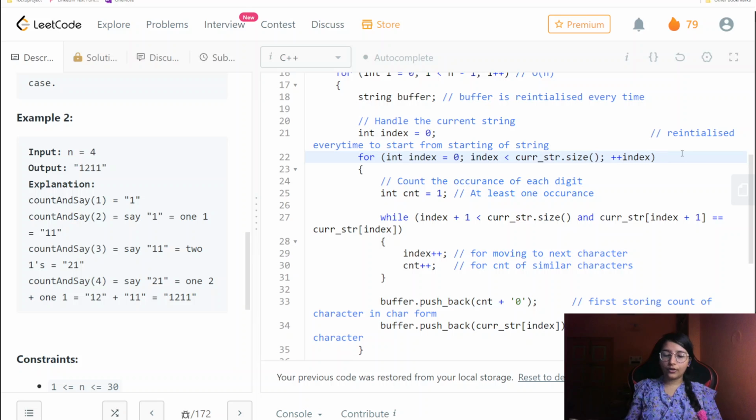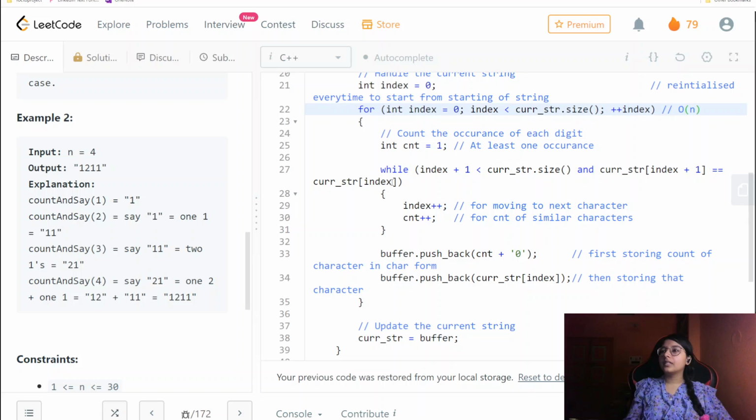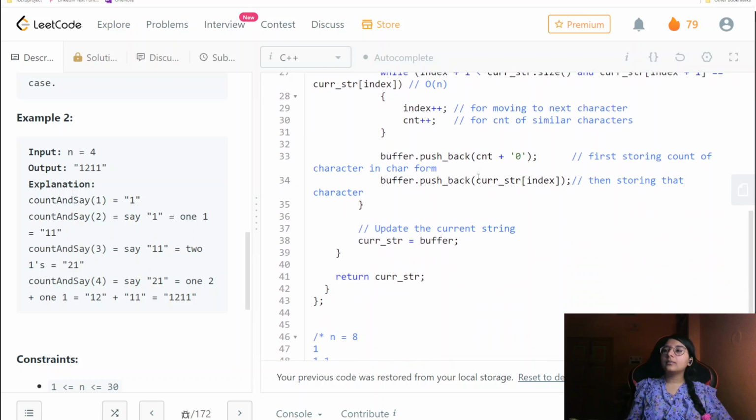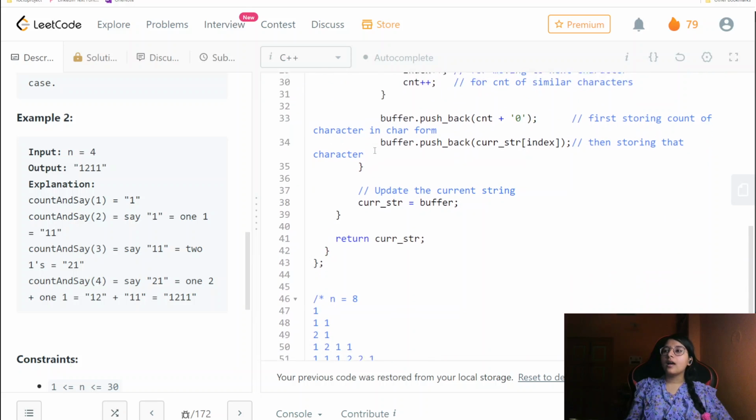So this is another order of n time complexity. And then this while. This could also be in that scenario only, when at the worst case all are same elements. This index equals, yeah, same thing only. So that's why this becomes an n cube solution.